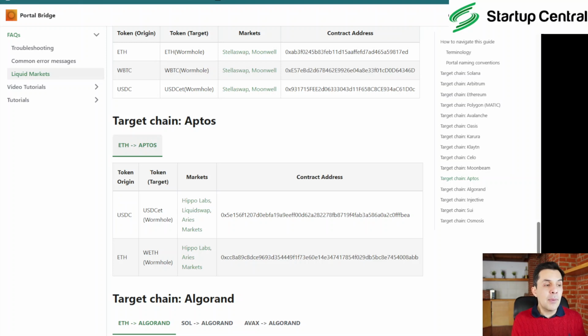And not only that, but also the token you're sending needs to be available on both. So as you can see, if I was sending from Ethereum to Aptos, I would only be able to send USDC and ETH. That's it. So right now I have my funds. They're not on Ethereum. They're in Solana. So even if I send them to Aptos, I would not be able to do anything with those.